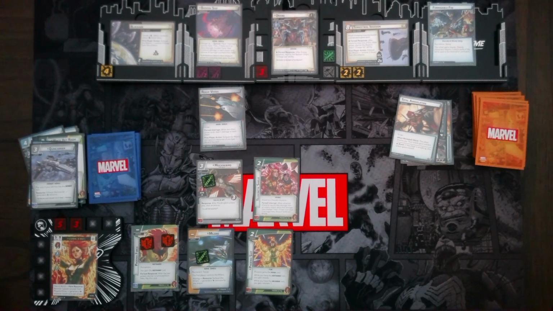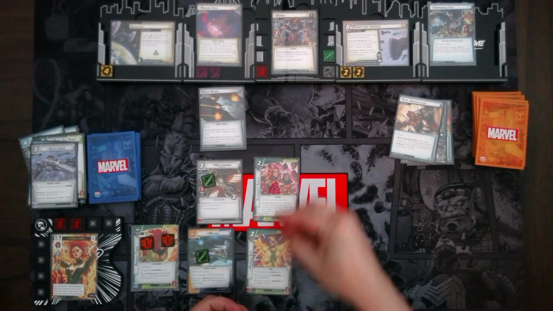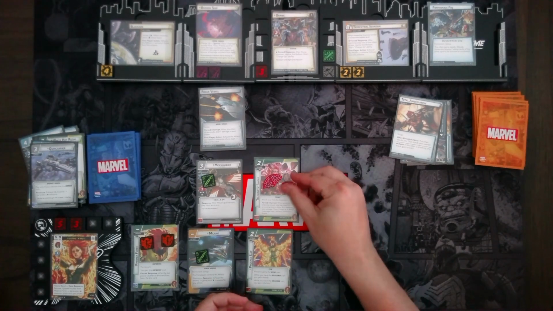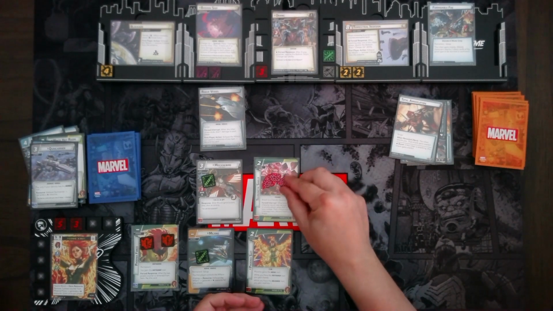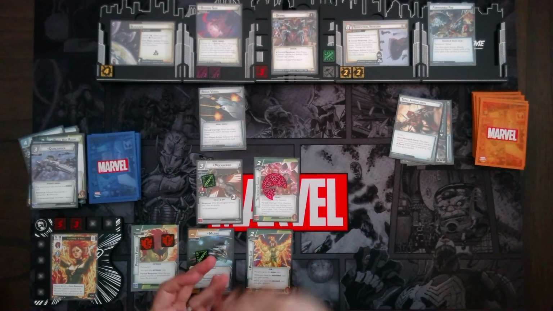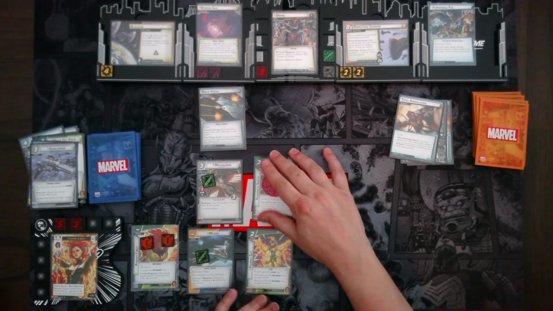So Telekinetic Shield is a 2 cost upgrade attached to a friendly character. You can attach it to any character. And Forced Interrupt: when attached character would take damage from an enemy attack, place that damage here instead. Then, if there's at least 5 damage here, discard the shield. So I want to wait for big damage to come through. Got the nice little shield token here. I'm attaching it to myself, I think.